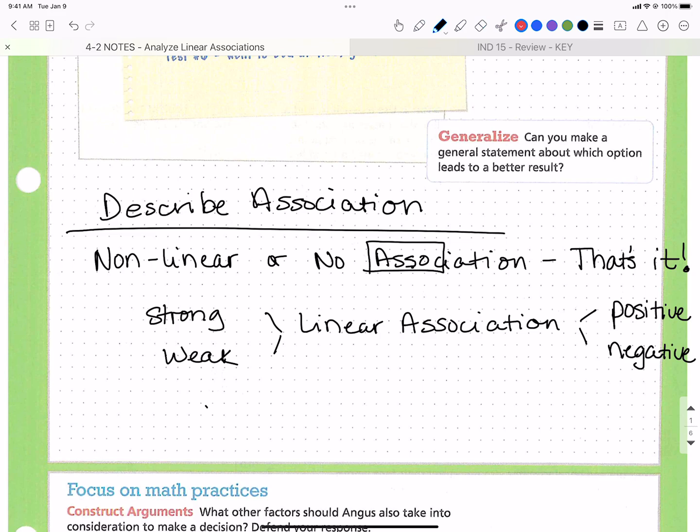So I want you to write yourself this little note right here, okay? If it's a linear association, the answer is 4 words. Okay, your answer has to be 4 words. And the reason is that it has to be 4 words is because it has to say strong or weak, it has to say positive or negative, and then it'll say linear association. Okay? So if it's linear, your answer is going to be a little bit longer. If it's nonlinear or no association, there's no extra description that needs to go with it. All right? And we'll do a couple of these, and we'll kind of refer back to this a couple of times.